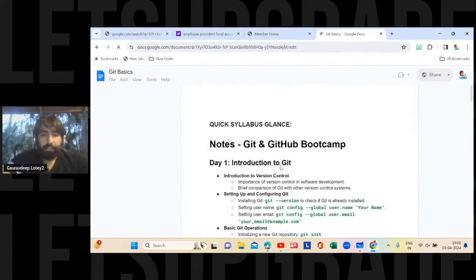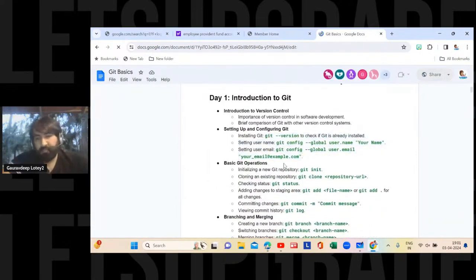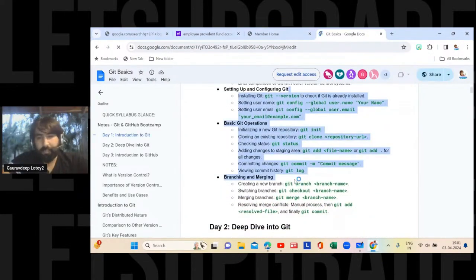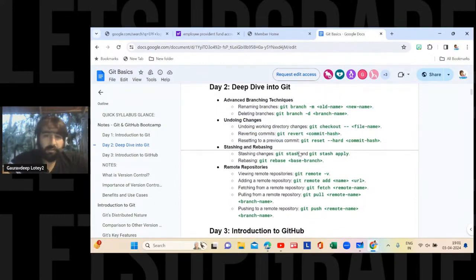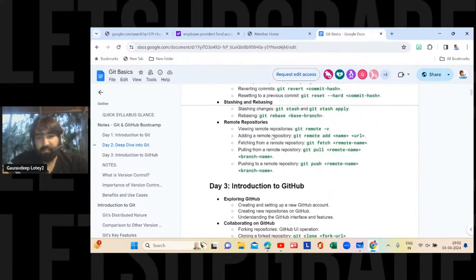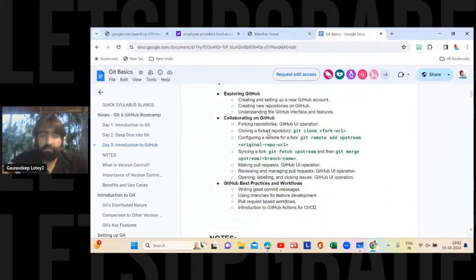You all can look into it. So the idea is that this is a quick syllabus glance initially. This is how the notes will start with all the commands written right over here, right? You can always get into the commands. We have seen how to delete a branch, hide a branch, undo changes in the staging area, revert or reset hard are the things that can help you get out of the staging area, or you can just git stash, or rebase. These things are done. Remote repository, we are looking into it now, right? And introduction to GitHub, of course, with the introduction to GitHub, we will go here. But I have explained to you what it means to fork a repository. And you can do normal pull, push, everything works similar in the forked repository. Only thing is that you will have to first configure a fork, right?